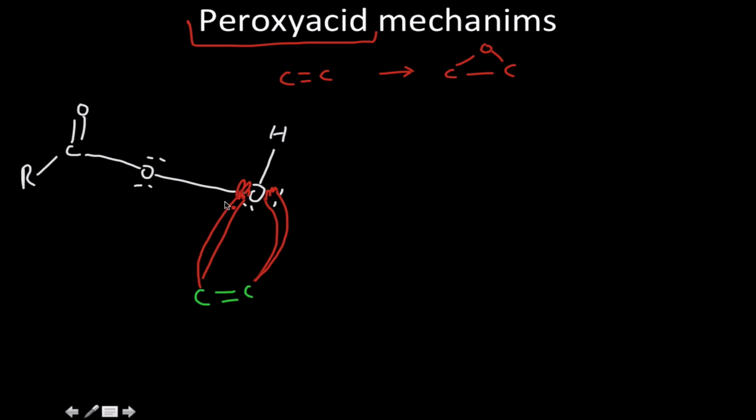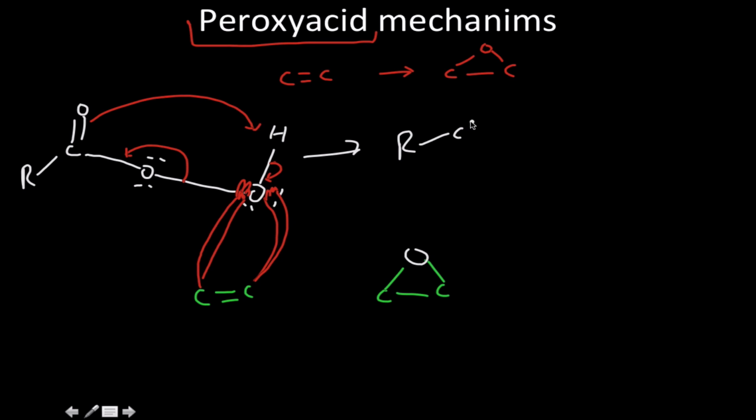Meanwhile, and here's the crazy part, this pi bond senses that this is being attracted here and it's being pulled, and all in one step goes over here to deprotonate on that oxygen. That oxygen is going to send its bond between here to that oxygen there, and this bond here goes there. The extra stuff here isn't that important. But what is important is that we have successfully gone from an alkene to an epoxide. And that's a really helpful reaction. And then with this one up here, we get, I don't know if you can see, an RCOOH. That becomes the OH, that becomes the double bonded there.